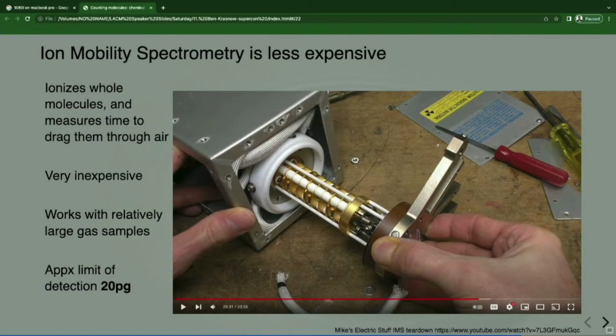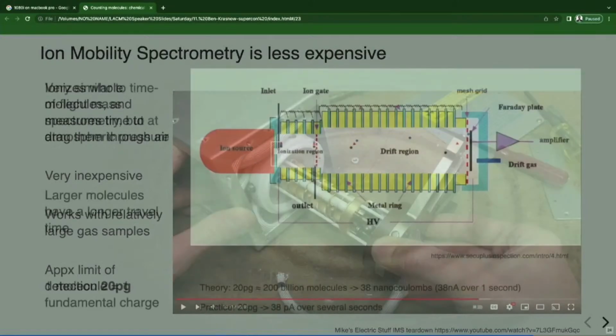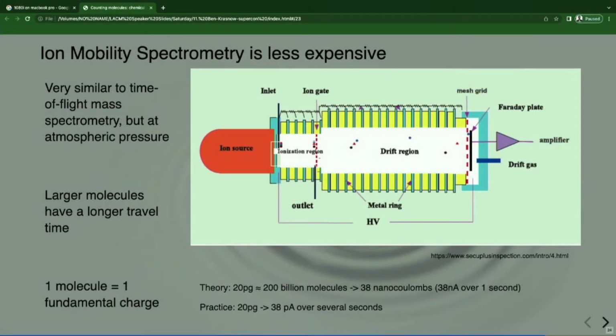This is still a relatively expensive piece of equipment. Those things in airports are tens of thousands of dollars, but that's still a lot better than $500,000 for a lab-grade MS. And the detection sensitivity is quite good. It's about 20 picograms for a typical IMS. We'll talk about how they work. It's very similar to a mass spec, but you just let the air in. That's the whole thing. It's basically a time-of-flight mass spectrometer, but instead of vacuum, you just have air inside it. That's the whole secret. I know it sounds funny, but it does work.